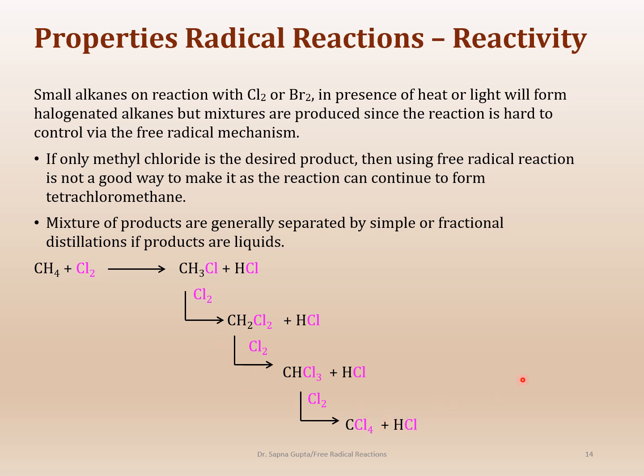So when you do free radical reactions, you have to very selectively choose what you want to make, okay? For example, in the problem we just did with the methylcyclopentane, you are trying to get a major product there. Even if you have other products, at least one of them is going to be major. For something like trying to make chloromethane from methane, that's not going to work, okay? Because there is no way that this is more stable than dichloromethane. So you're going to form everything in equal amounts, and then you'll have such a mess on your hands. So that's one of the problems for radical reactions. You have to be very selective in what you're trying to make.